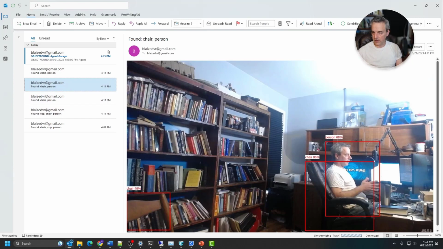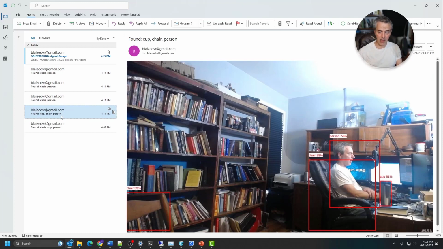Here's the email that it was sending. You can see that it detected my chair, and then me, of course. I'm sitting there recording things on here, and then there's a chair right kind of here in the corner too that it detected. So it did detect me at 68%, the chair at 86%. So it is able to detect things that are in the image. And so that would be useful for different kinds of applications. Now, it does have a lot of different objects other than chairs and persons. Of course, it did find a cup in this particular one right here. But you can also find things like bicycles, vehicles, trucks, different kinds of vehicles, and dogs and animals and that kind of thing.